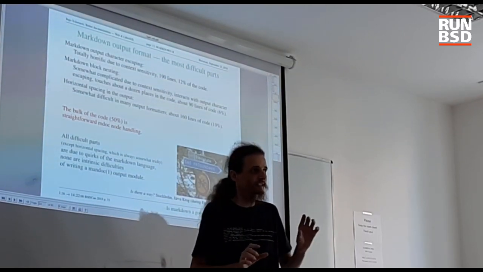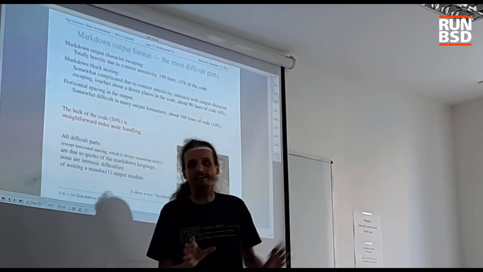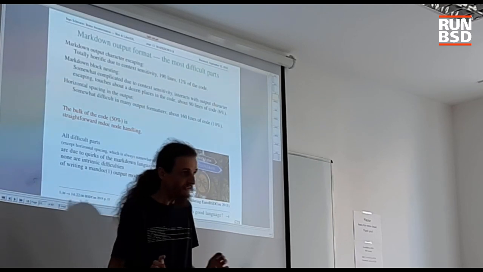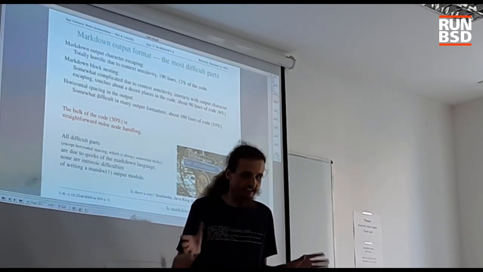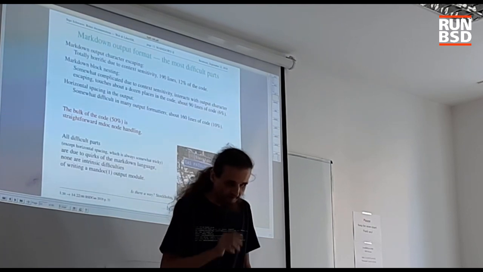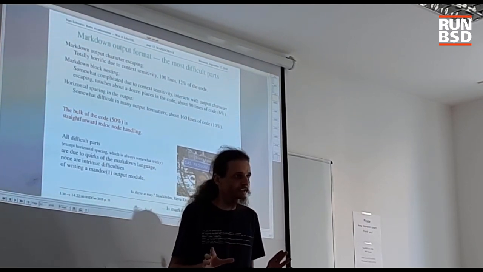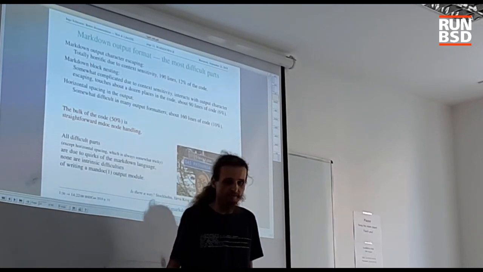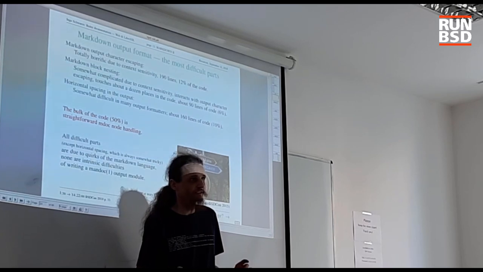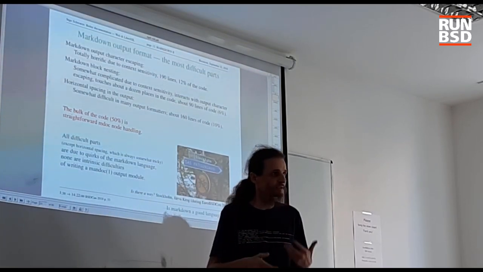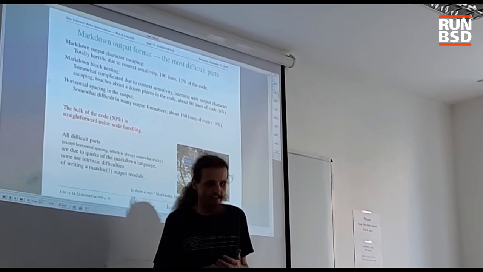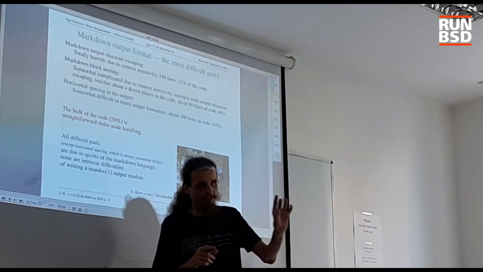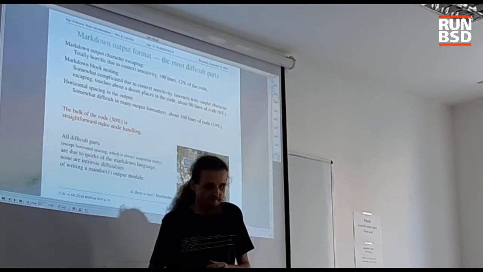context sensitive. You can embed HTML in Markdown and then Markdown having again Markdown inside the HTML. So that required another 100 lines of code. And what is somewhat difficult in any kind of output in mandoc is the horizontal spacing. But apart from that, the bulk of the code is really straightforward, and anybody could easily write such a thing. Just a big dispatch table and tell it this macro goes to that kind of output.